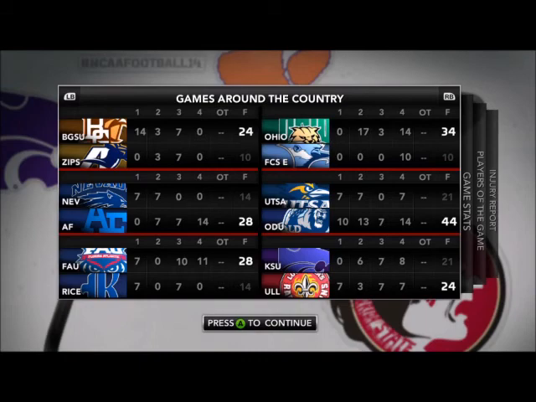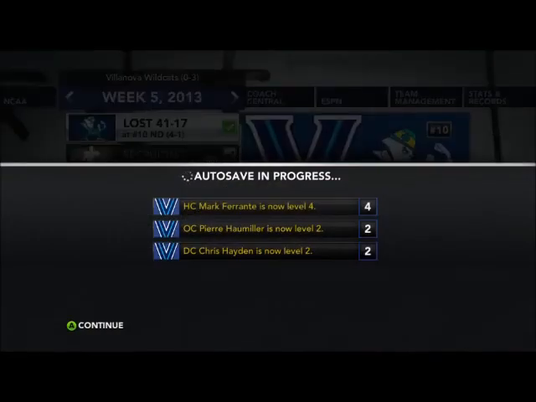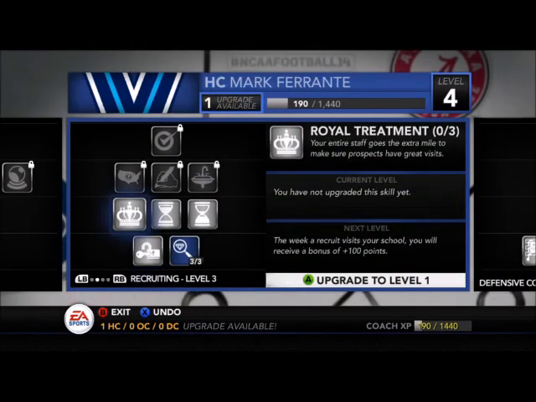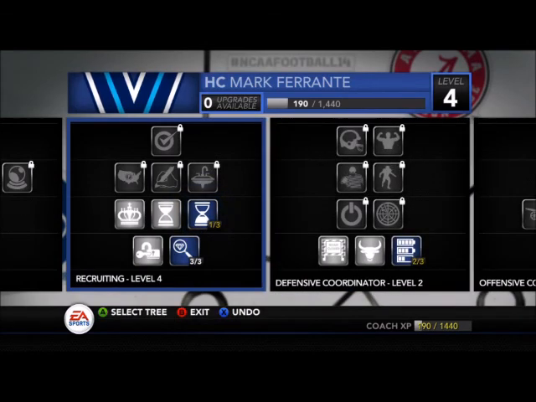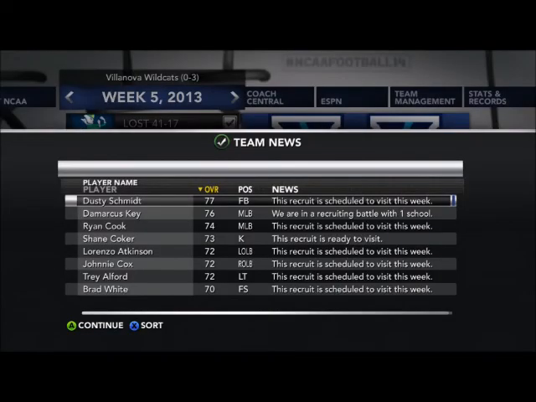Here's the scores from around the league, or around the country, that no one really cares about. And we do get a head coach, an offensive coordinator, and a defensive coordinator upgrade. So we are going to go ahead and use those because we're going to need them. So let's go ahead. We're going to give ourselves the closer. We're still a little young in the season, but it's already week 5, and we're going to go to week 6. So week 8, that'll take over for us. We'll be able to do some really good recruiting then.